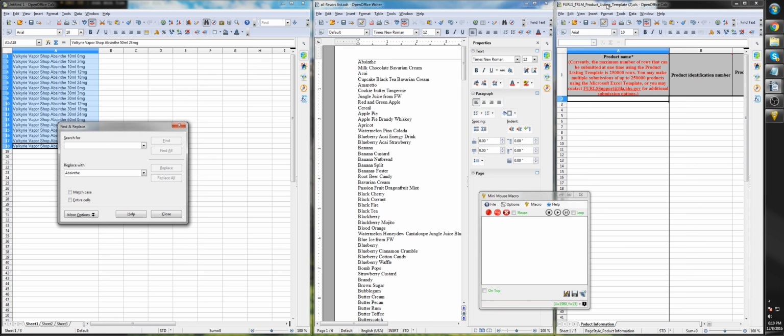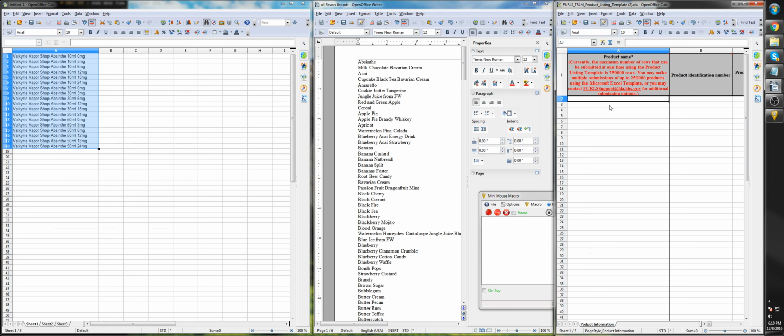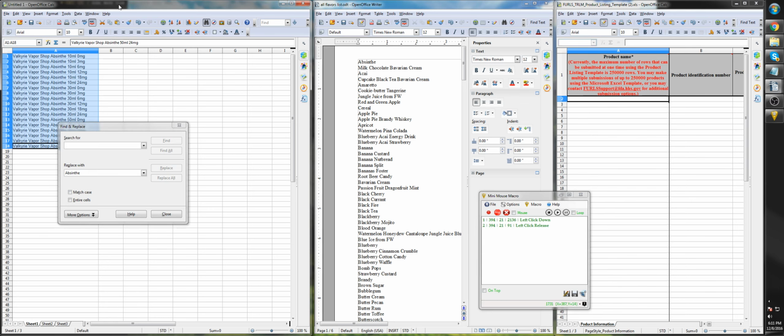What I tend to do is click and make sure that this is the one that's selected, because whenever the macro ends, it's going to end right here, so you want to make sure that it can loop pretty well. We hit record. You click here at the top of the bar, and it says replace with.